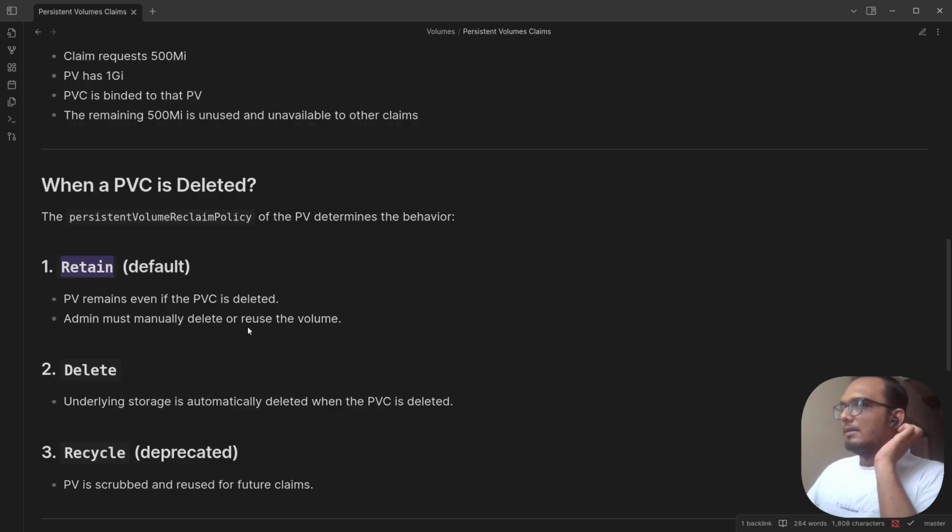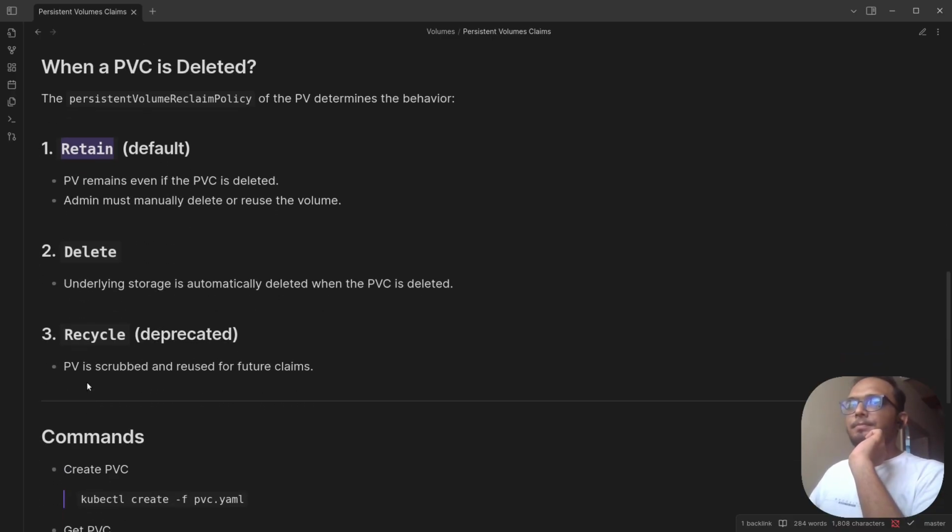That's what the volume reclaim policy does. Retain means the admin must manually delete or reuse the volume. Delete means the underlying storage is automatically deleted when the PVC is deleted. Recycle scrubs the volume and reuses it for future claims, but this is now deprecated.